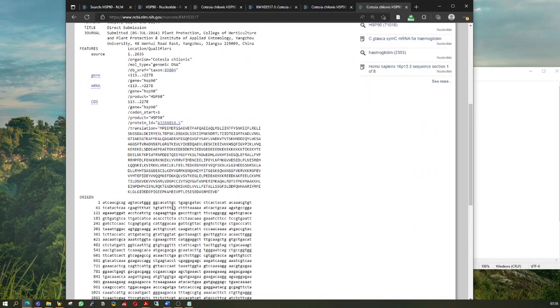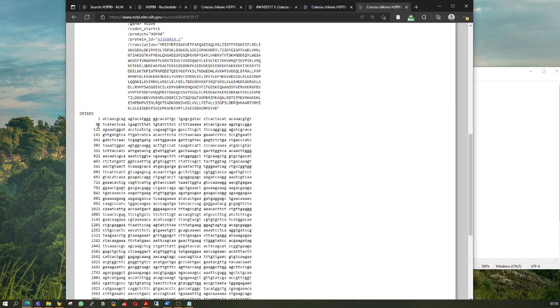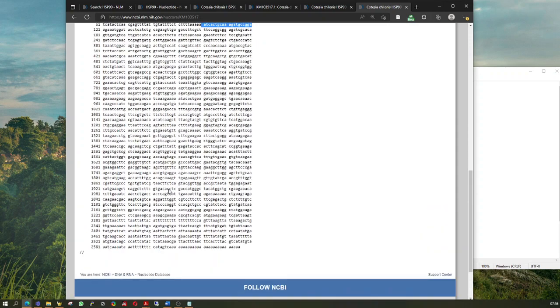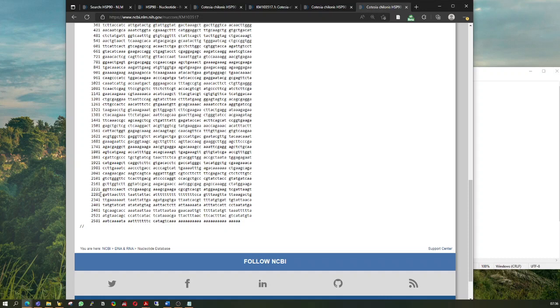Okay. Now, this file is telling us that the CDS, the region that actually codes for something, is 113 to 2,278. The easiest way to find it is to look at this position number reference, and if this is 128, all you have to do is work your way back like this to actually spot 113. And the same thing applies for 2,278, so you look for 2,000, maybe 2,281. If this is 2,281, to find that you need to work your way back.